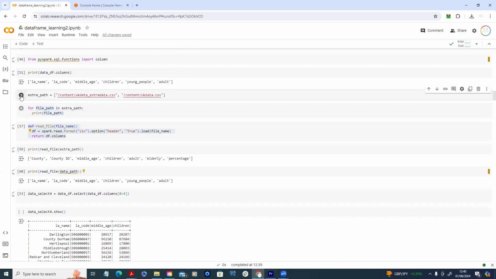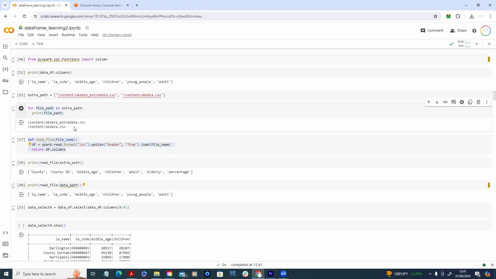If we run this, we get our 5 parts. Can you see? It's printing how many parts? It's printing 5 parts.